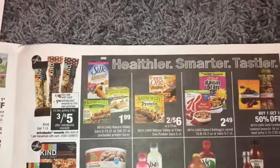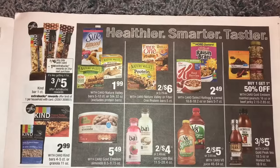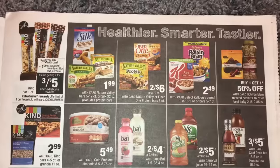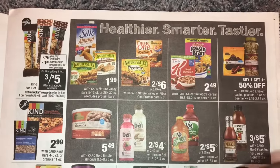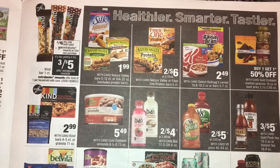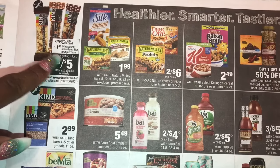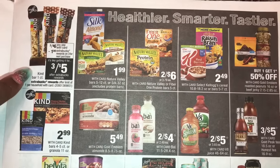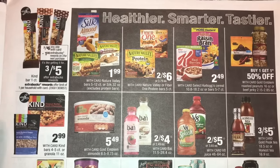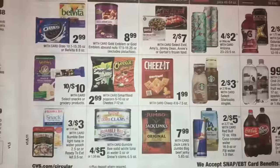Here are some more food deals. The cereal is $2.49 — a lot of us have that $3 off five boxes of cereal coupon, so if you have extra bucks you can definitely do that. Also, if you have a CRT for $1 off cereal, that's a good deal too. These items are three for $6, and you get a $1 extra buck back when you buy three, making them $1.67 each. There might be some CRTs for breakfast bars that could apply.